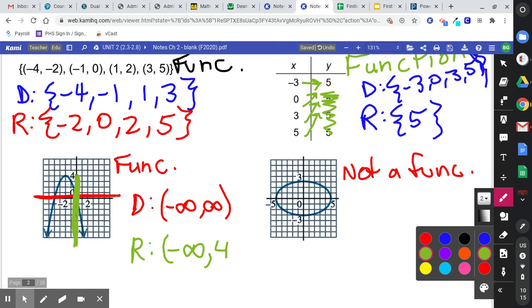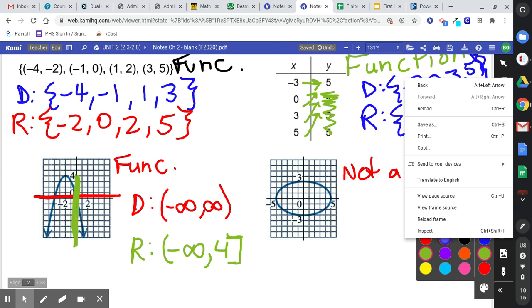And one other thing, since we could equal 4, we will use a squared off bracket, square bracket. Square bracket means it could equal the number. Parentheses means it can't equal the number. Since we can't equal infinity or negative infinity, we use parentheses there. Okay, once you get the hang of that, it's easy, but it takes a second. Students kind of struggle at first.